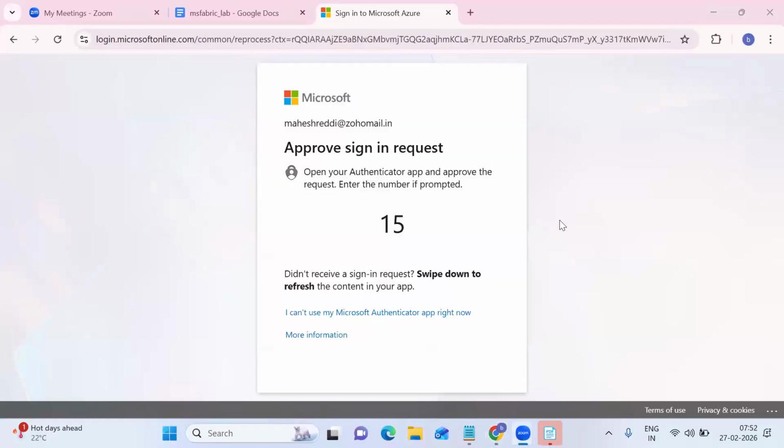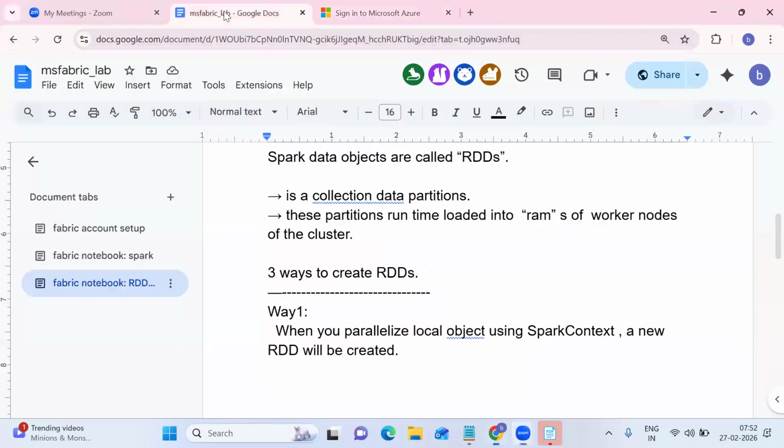Oh, because this account is not mine, again I need to contact that person. Or is there anyone who is ready with this Microsoft Fabric? I will share the screen and you implement.